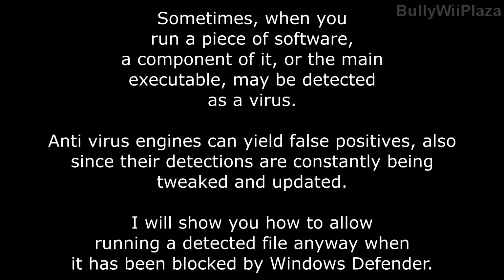Sometimes, when you run a piece of software, a component of it, or the main executable, may be detected as a virus. Antivirus engines can yield false positives, also since their detections are constantly being tweaked and updated. I will show you how to allow running a detected file anyway when it has been blocked by Windows Defender.